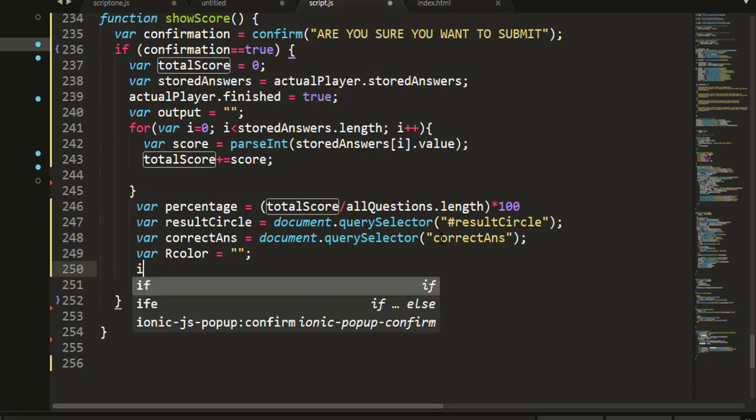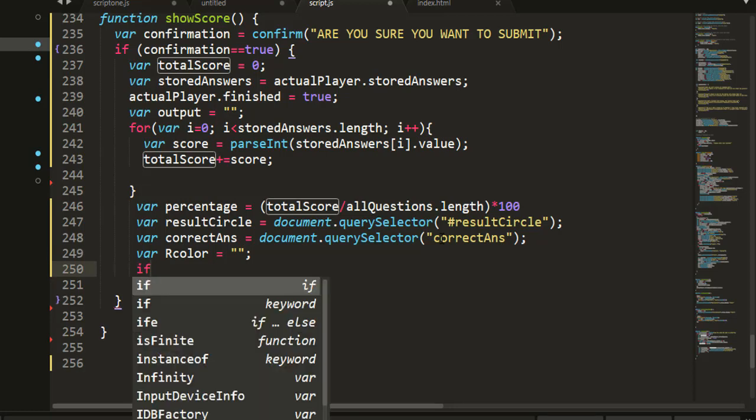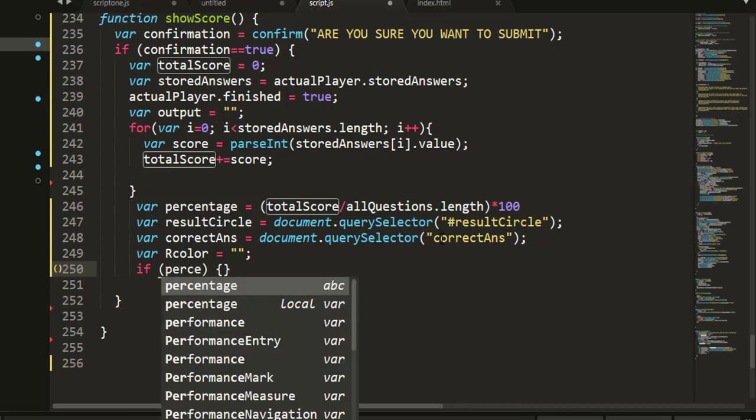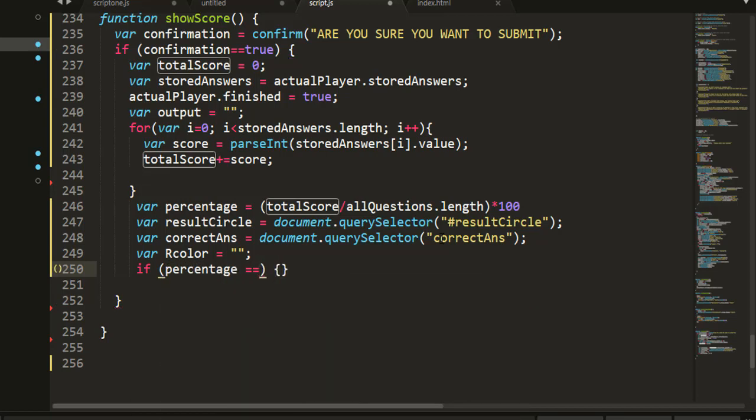We're gonna say if percentage is equals to 100, that is, if the user scores 100, so we want the color that should be displayed, then R color should be equals to green.